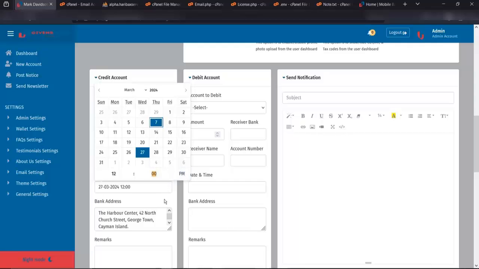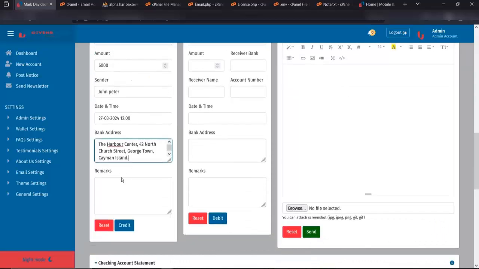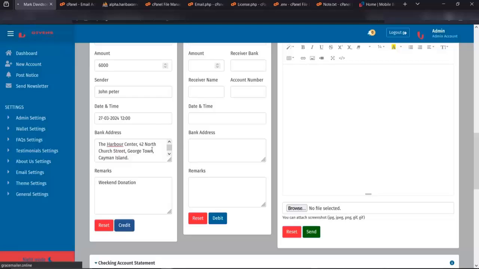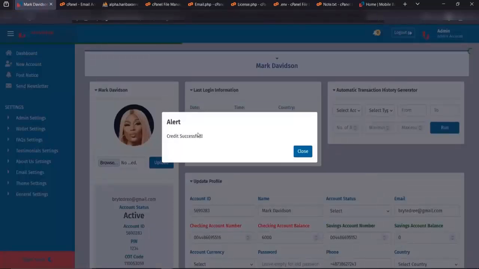Just select the time. Let me say weekend donation, and I'll credit. So you can see the credit was successful.